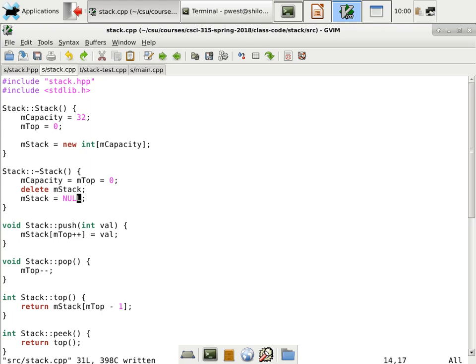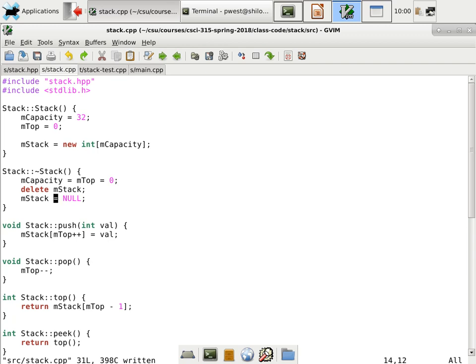By setting it to null, you're explicitly stating that mstack is no longer pointing to anything useful. Was the delete the new way since the destructor was going to be called one day? Correct. In general, this line that I'm currently on is superfluous. In the current way the code is written, it's technically not necessary whatsoever.